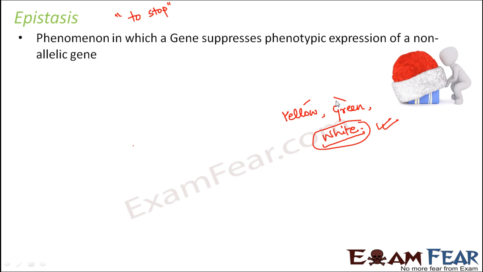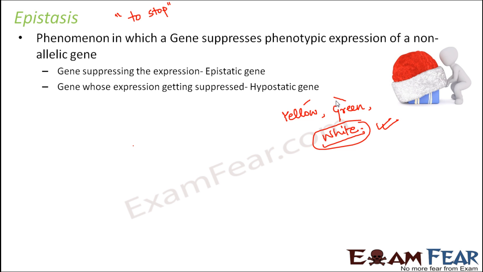Now we will learn about it in more detail and discuss the entire genetics of the fruit color of summer squash. In Mendelian inheritance, we learn about a dominant allele and a recessive allele of the same gene. Here we are talking about another non-allelic gene which comes and suppresses or hides the expression of those dominant and recessive alleles. The gene which suppresses the expression is called the epistatic gene, and the gene whose expression is suppressed is called the hypostatic gene. In this case, white is the epistatic gene because it suppresses yellow and green, which are the hypostatic genes.